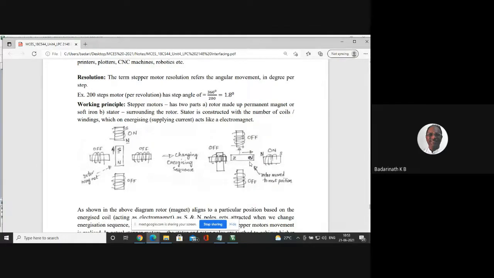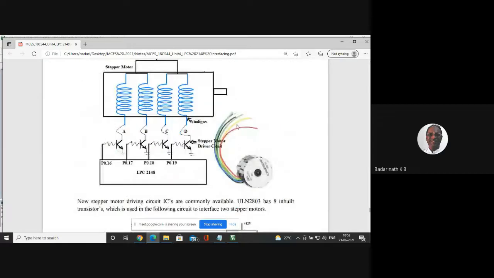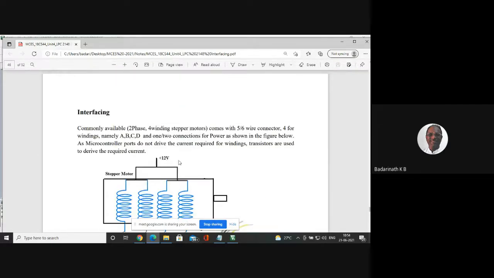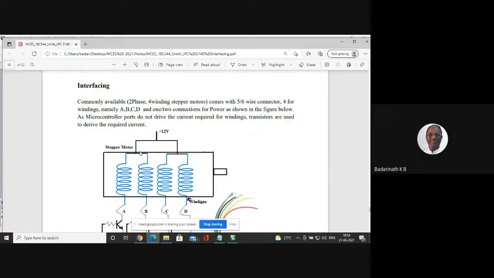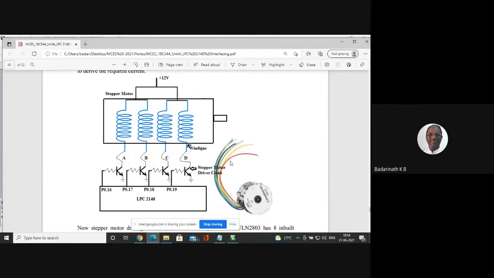Effectively, the motors available in the market will have 6 wires. Four correspond to the windings. The common of the 2 windings are connected together and connected to the power supply, since any motor requires a power supply. Sometimes 5 wires will be there; if 5 are there, 1 is for the power supply, already internally connected. If there are 6, you have to identify the common 2 wires and connect them to plus 12 volts.